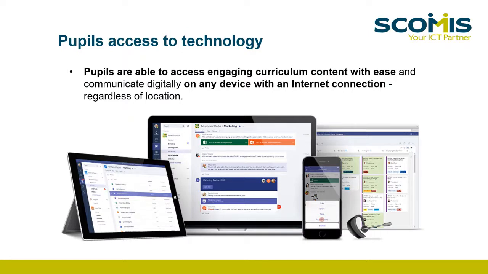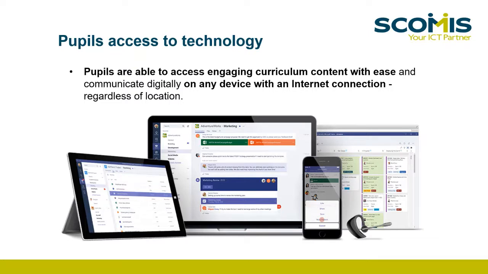Pupils' access to technology has been an important factor affecting the extent to which children can effectively learn at home whilst being supported by their school. Limited access to technology and home internet remains a significant barrier for many disadvantaged children.